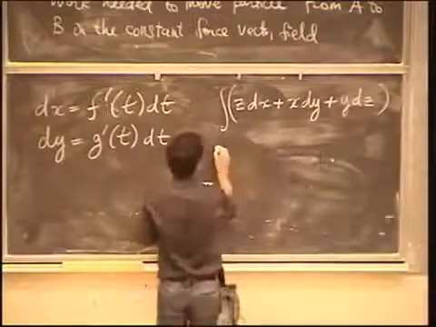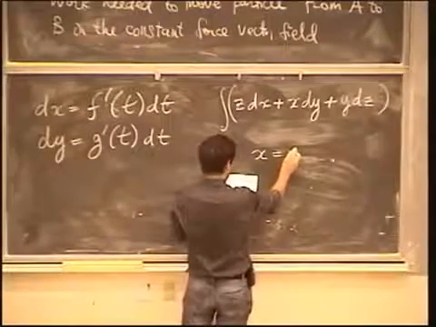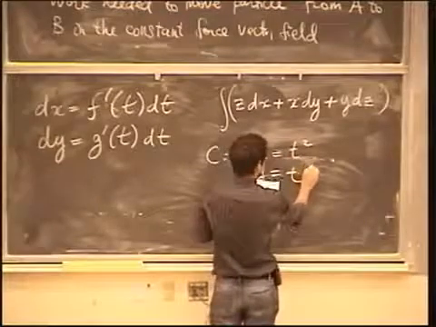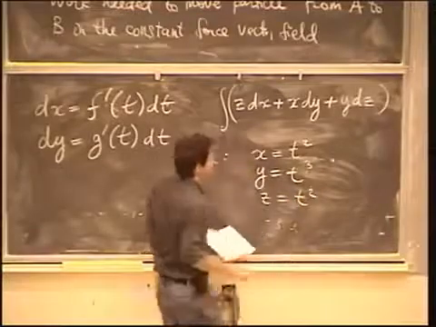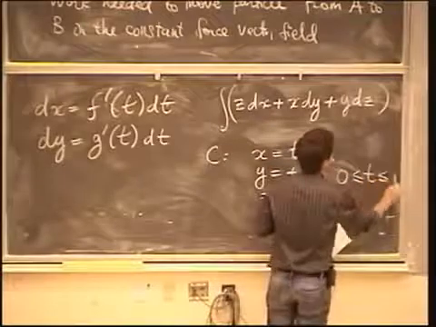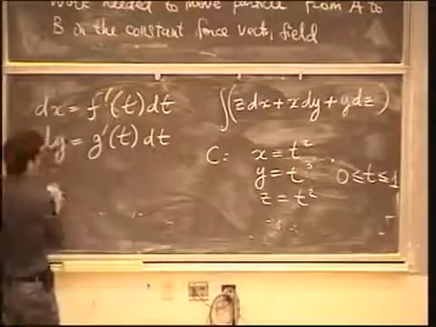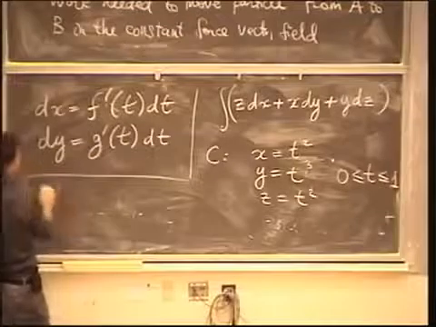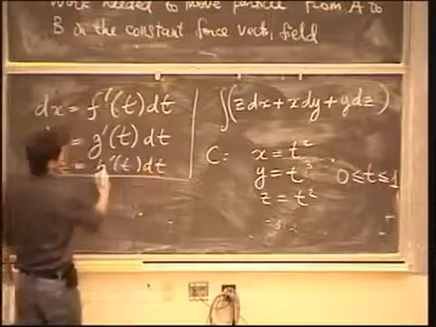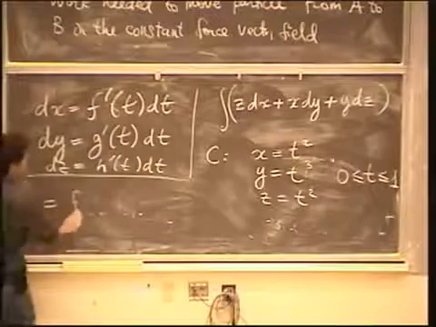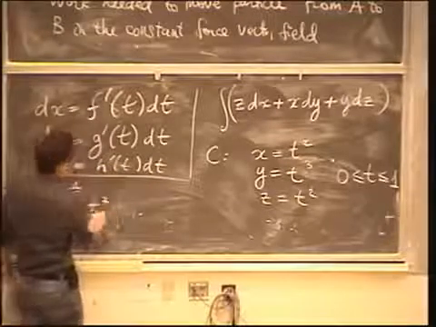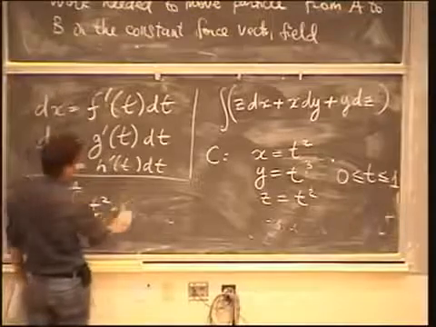And so let's say you have a curve in which x is t squared, y is t cubed, and z is t squared. Okay? And t goes from 0 to 1. Likewise for dz, you will have some h prime of t dt, where h is the formula for z. Right? So this will be the integral from 0 to 1. Z is equal to t squared. Dx is equal to 2t times dt.